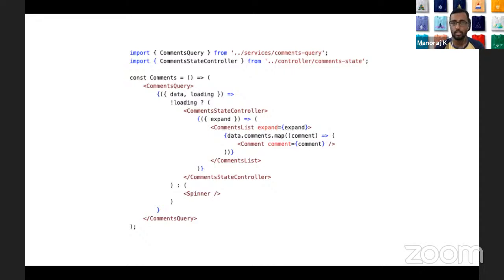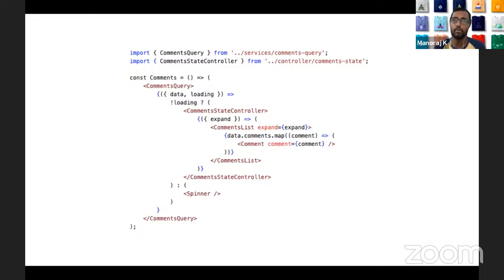And what about the stories, where we give live examples if the component is public? In the stories, unfortunately, we don't have a mocking technique like jest mock. What you can do is, if you consider this comments component, mock the request you are making in the comments query, right? And again, you have to mock multiple requests. For the comments query itself, to fetch the comments, you have to consider multiple requests.